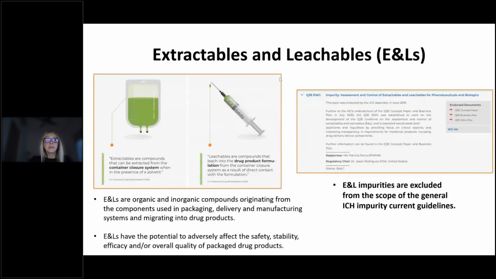A context where in silico methods are increasingly used to support the derivation of safety limits is that of extractables and leachables. Extractables and leachables are organic and inorganic compounds that originate from the components used in the packaging, and these compounds have the potential to adversely affect the safety of the drug products.